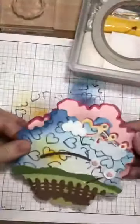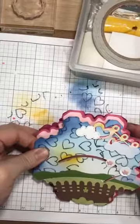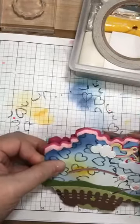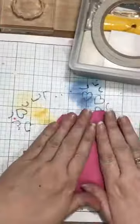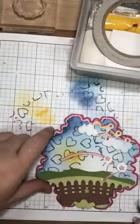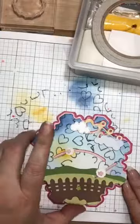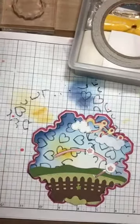Okay, so now all we need to do is pop this up. I like to try and get the edges all even, without sticking my head over it. Looks like I did. Looks good, looks good. Let's check for mobility. We're still just zooming. Look how fun.